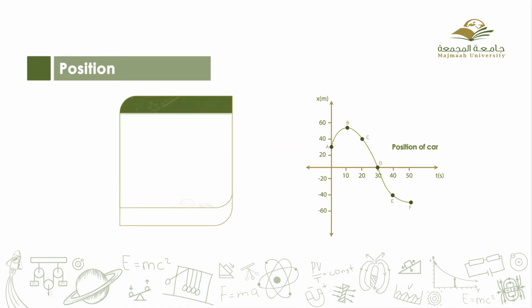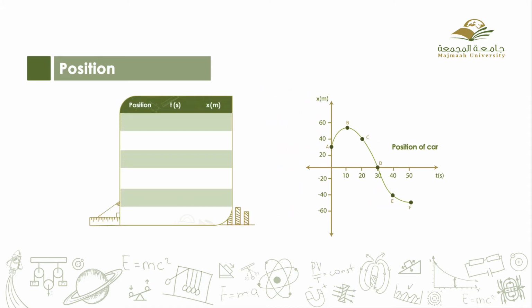First, I have a table that gives you the object position as time passes, farther from you and nearer to you, relative to the reference point. Let's start. The object at the first position, A, at 0 time, before starting its motion, was 30 meters from the reference point in the east direction. After that, it moves to another point, B, which is 50 meters from the reference point.